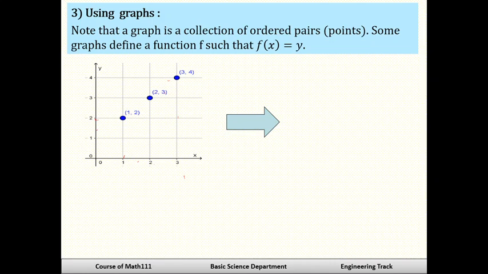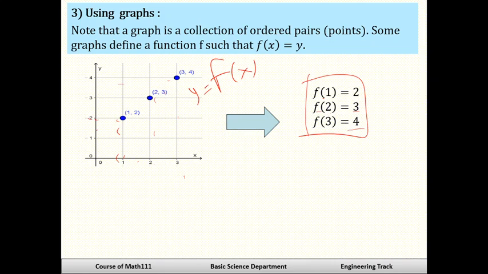If you say this is the graph of f, if you say y is equal to f of x, this is the graph of it. So here f assigns 2 to 1, and 2 to 2, 3, f of 2 equal to 3, and f of 3 is equal to 4. We can write it this way. Now, one question: does every graph represent a function?